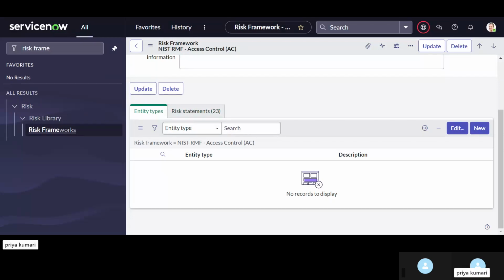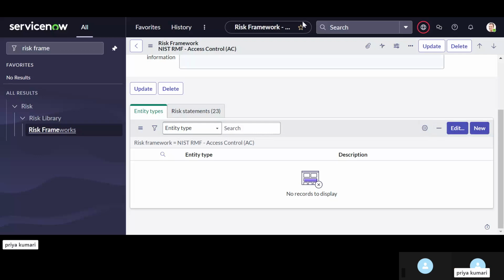These frameworks are for all the possible risk related to CI or anything, right? So what we are going to see here, see entity type, it can be created there or you can add using the edit button, right? That is here. Click to create. For creating new, click on new.